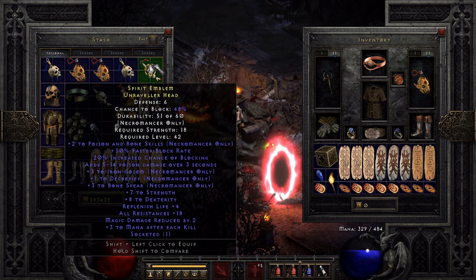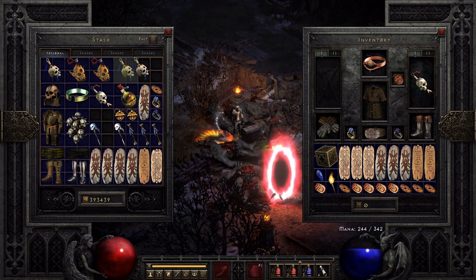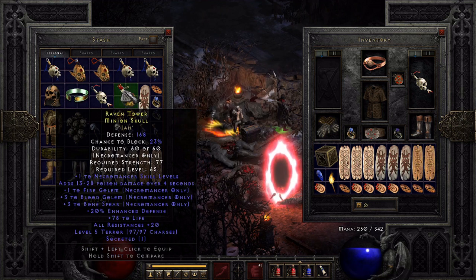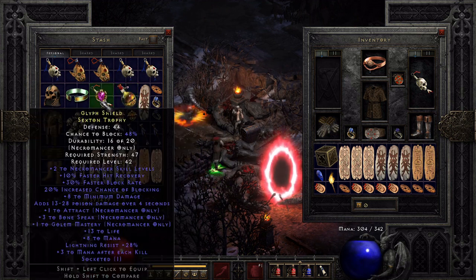I don't think I showed you guys my other two rare ones. I got the couple other rare Necro heads, actually. I got this one here, which I self-found. 78 life with the jaw, 20 alt res. Or Bone Spear. I was so sad about that because it came with Terror charges, and I was like, damn, that's sick. But big L on the not one Necro skill. No block either. But I still put a jaw on it because I liked it.